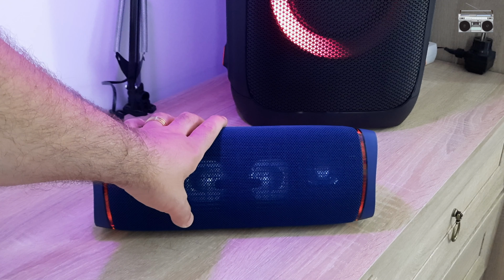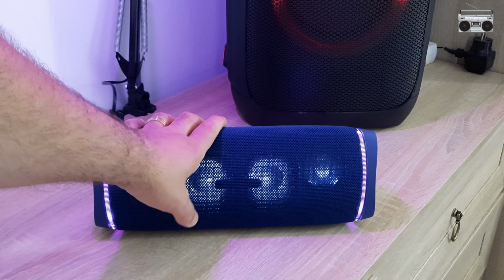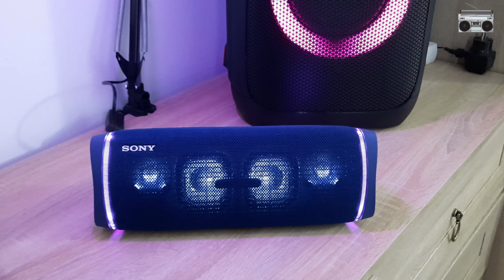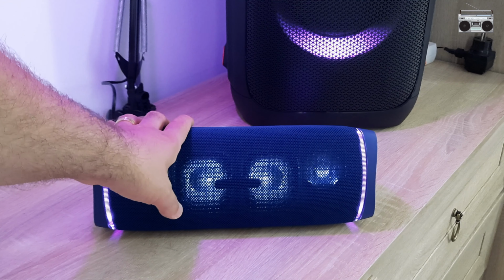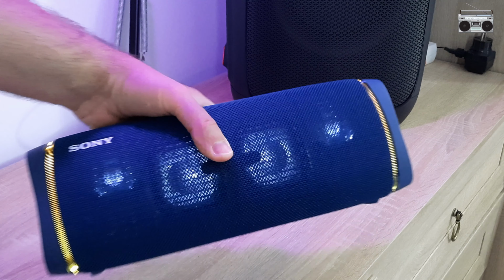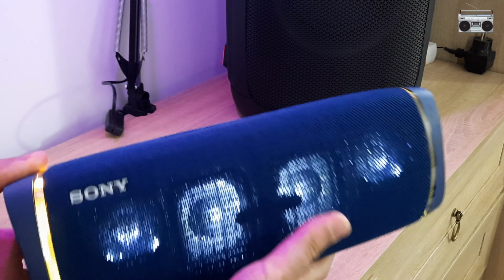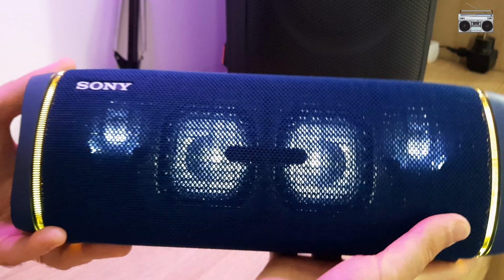The price is awesome. The price is under $200. That means a big, big best buy. If you have two of them, you can pair them and sound amazing. My conclusion is overall, it's worth the money. Even if it's, I repeat, it's a bit heavy. But for this price, it's the best buy.